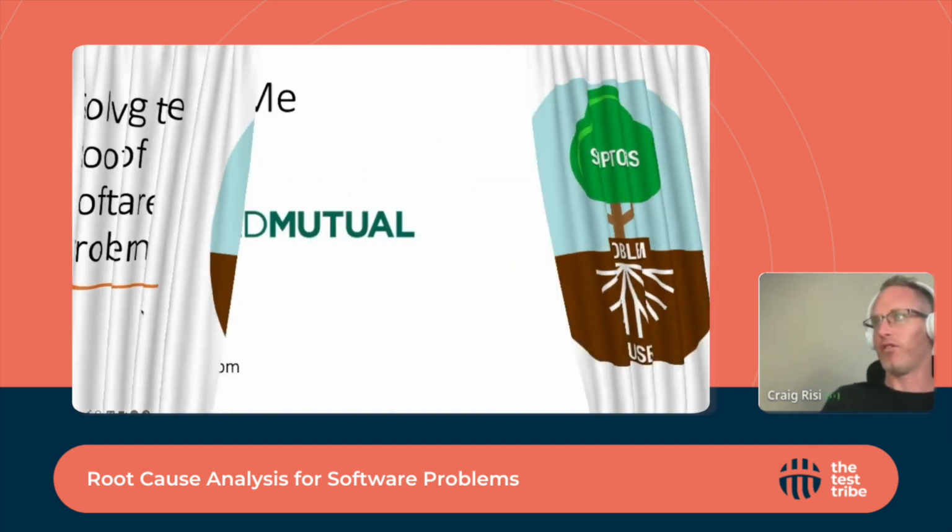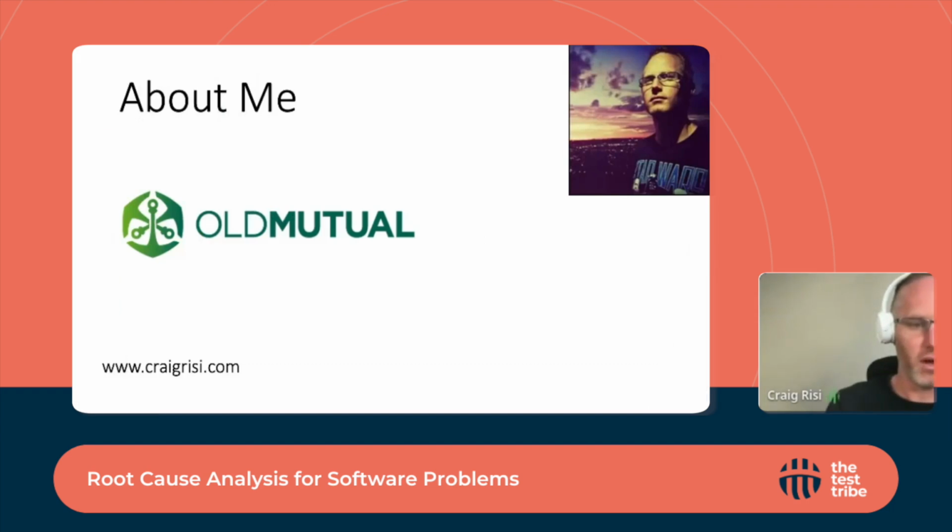Just a little bit about me. My name is Craig. I am a head of engineering at a company called Old Mutual. It's one of the largest financial companies within South Africa, and it's 178 years old. And our software engineering space is over 500, of which there's about 150 testers. And so it's something that I'm very passionate about. I've been involved in testing my entire career.